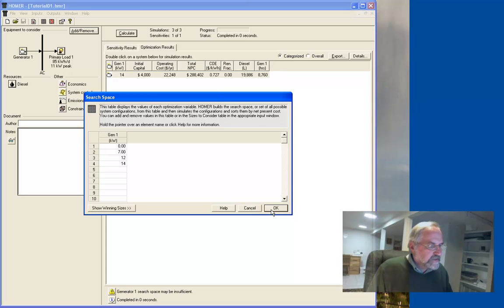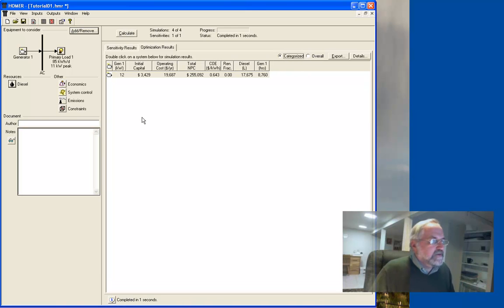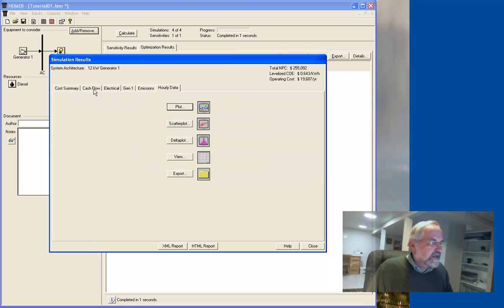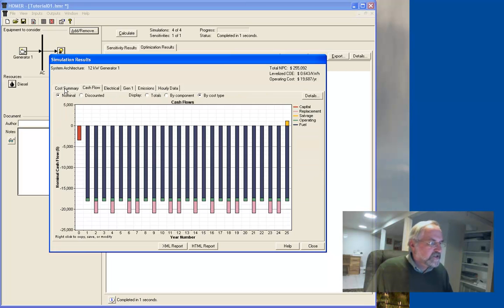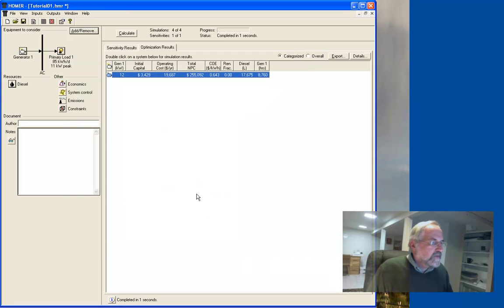So lots of possibilities here. And what it's going to do is say, I bet a 12 kilowatt generator will work best. And it does. Now, if you size it just right, so you don't have a lot of excess capacity, you get a lower cost of energy, 64 cents a kilowatt hour instead of 72. And you look this up and you get the same kind of information we had before. It just costs a lot less up front. So yeah, we'll call that good.